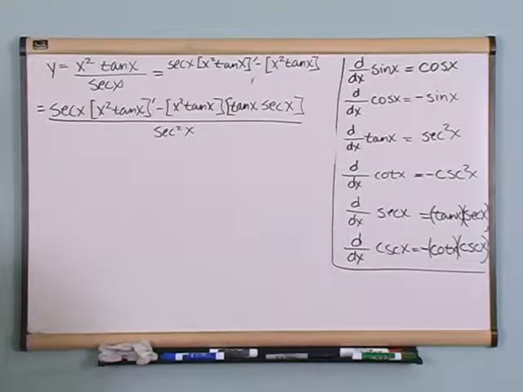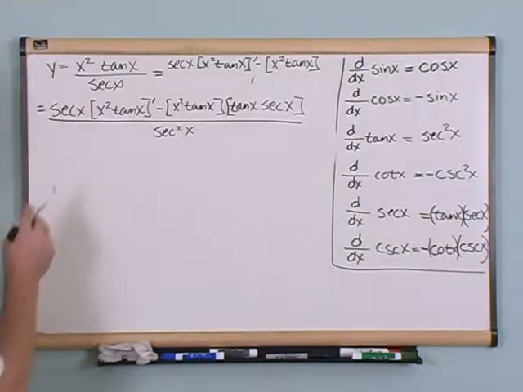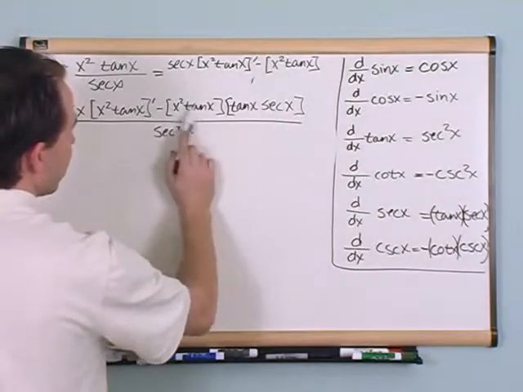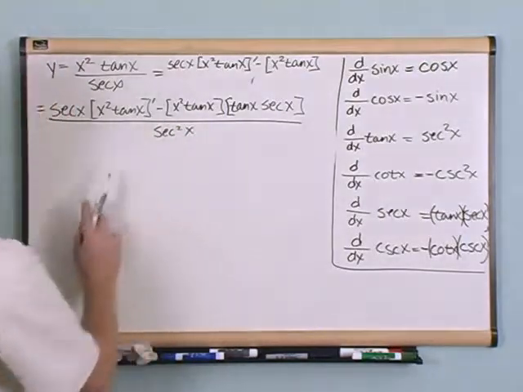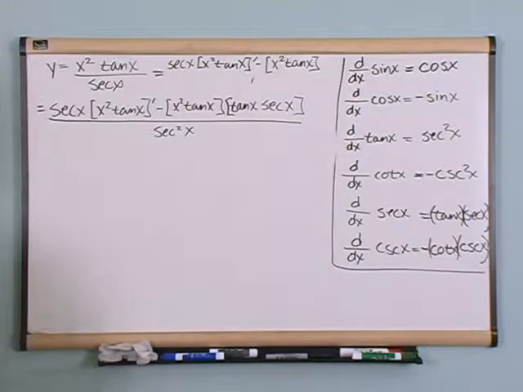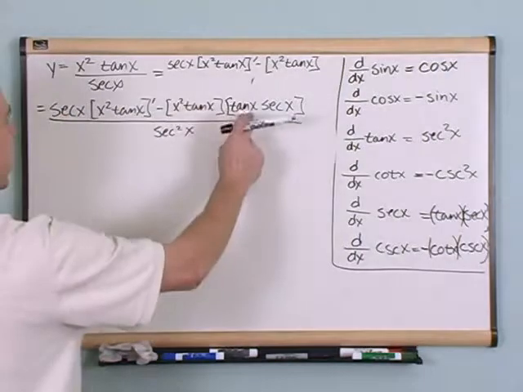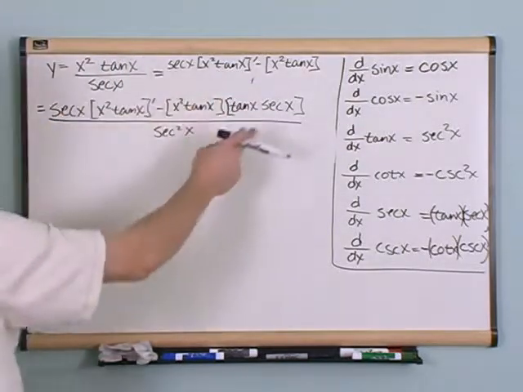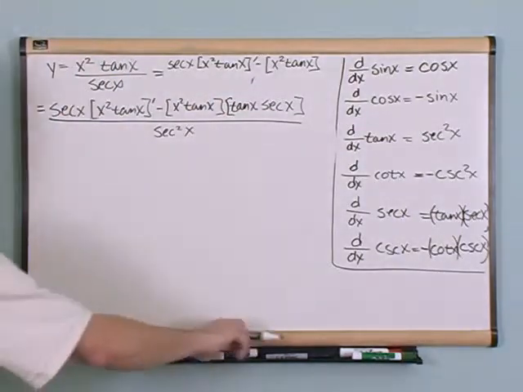Now, what I need to do next is just go ahead and distribute this stuff in. And what you'll actually see very quickly is that I've got a secant here, and I've got a secant here, and this is all multiplied together, and I've got a secant squared on the bottom. So, if I were to factor out a secant on the top, both of these secants would come out in front of everything, and I would have a term left over. I've got secant squared on the bottom.